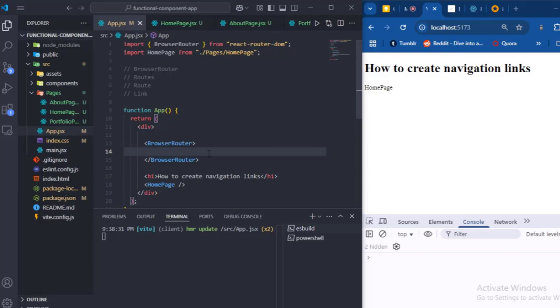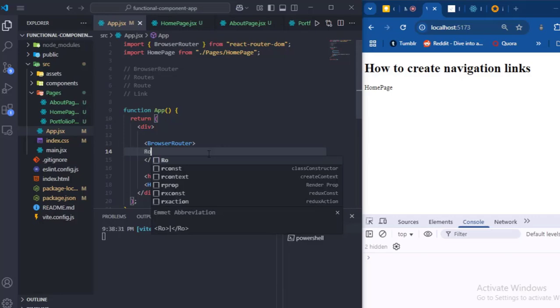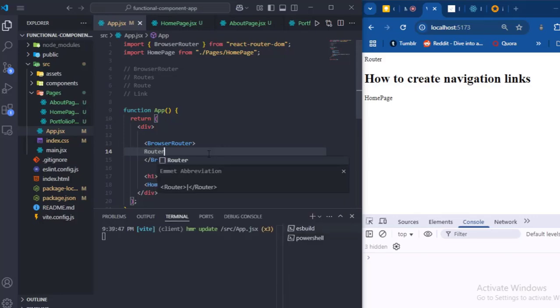Now, there is another type of router called the router. Instead of using browser router, you just use router, just like this. Okay, but this one is like a lower level component, and it's different from the browser router.